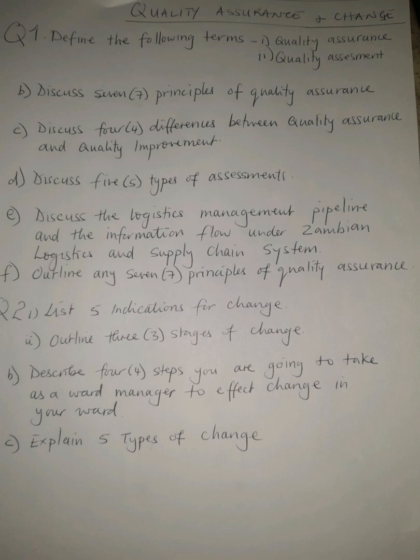So in summary, the types of changes that we have: number 1, planned change. Number 2, accidental or reactive change. Number 3, happened change. Number 4, anticipatory change. Number 5, incremental change. Number 6, we have operational change. Number 7, strategic change. Number 8, total change. And number 9, fundamental change. So these were the expected responses. This question was looking at 5 types, but I've given you 9 types so that at least you have them. If they're to come in any different way, you'll be able to answer them correctly.